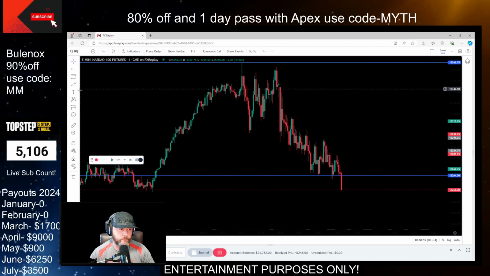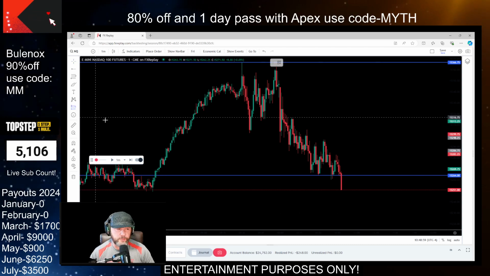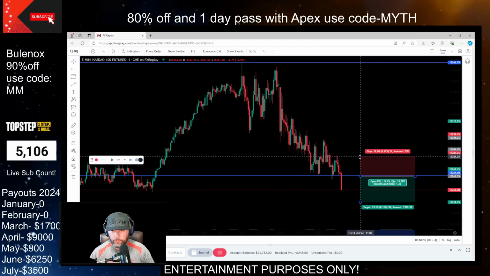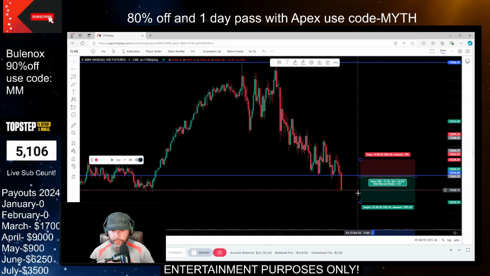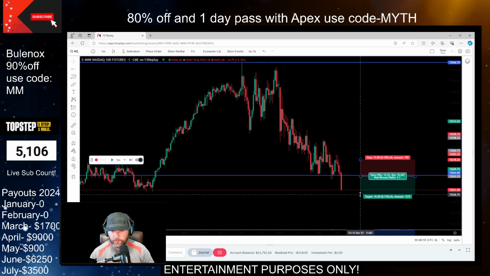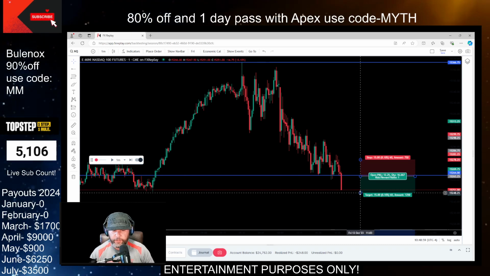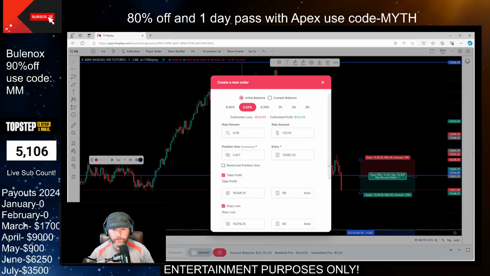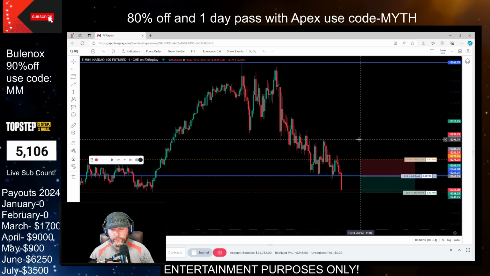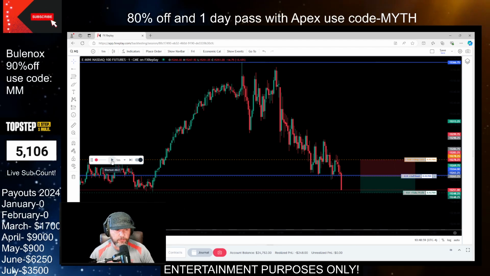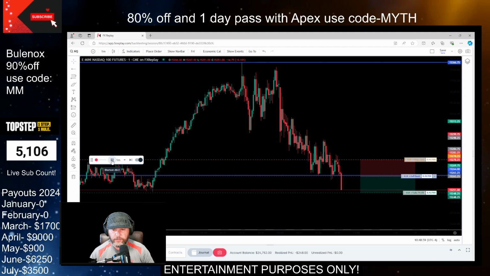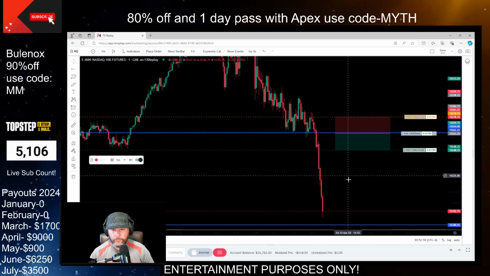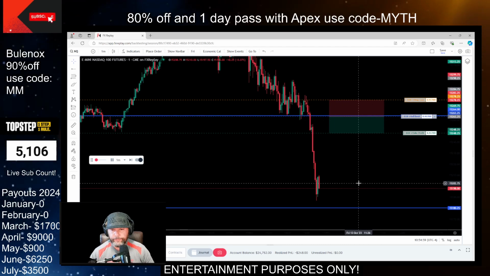All right. Short it is. 15-point stop. I don't hate the stop on this one. This one, really, with the momentum down, it should work right away if it's going to work, right? Should be like immediate reaction. If it's not immediate, then probably just not going to work. Moving lower.